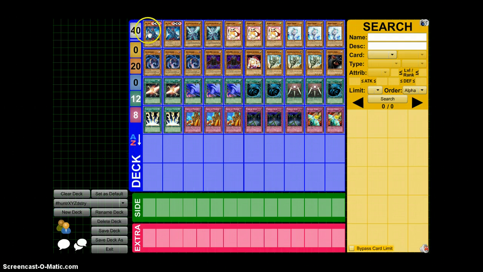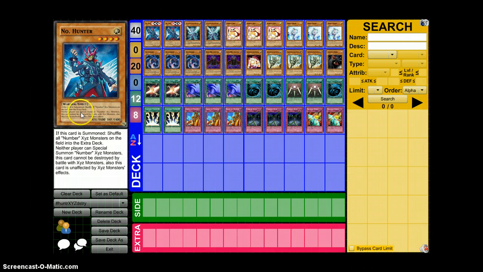Okay, so first I'm running two Number Hunters. Actually it's NO Hunter. There's still a lot of space on the card, so I don't know why they couldn't have just written Number. But this card is designed to combat any form of Number cards. Number XYZ monsters are some of the more powerful ones. So yeah, this is a really good card to use against them.